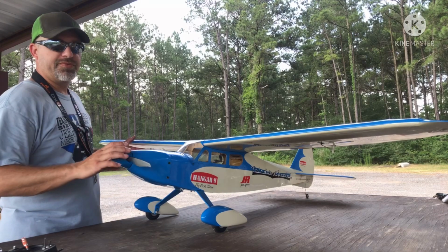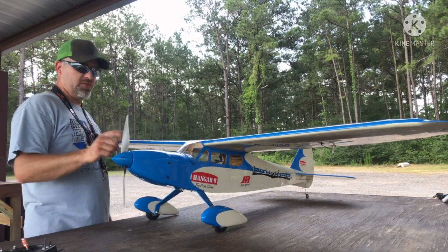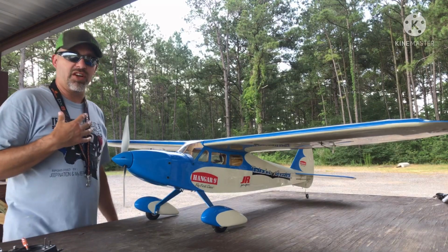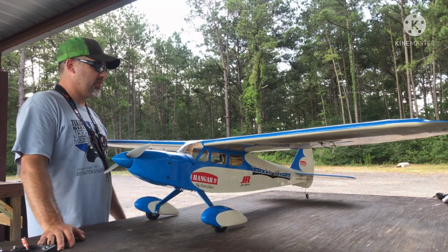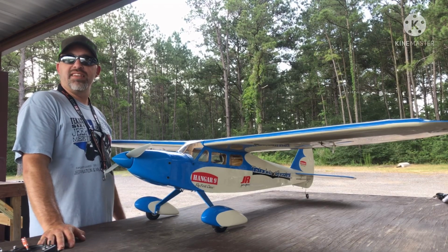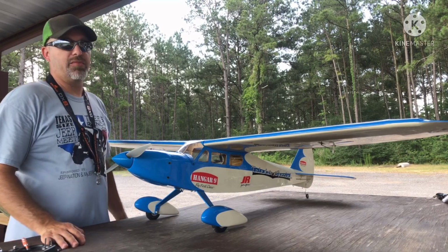Hangar 9, Toledo Special. It's an older model, but a good one. This one was originally set up as gas. It was converted to electric. I didn't convert it, but it was done. As you saw, taxi test went pretty good. Had to adjust the tail wheel. Bit windy today. I think it's like 10 gusting to 16 or something. Too much for a maiden for me. I don't want to mess with it.